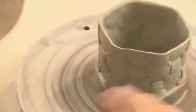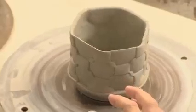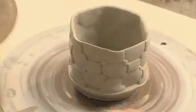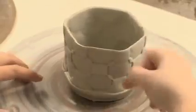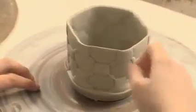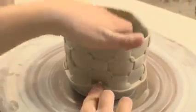And so for these, it's a lot busier than the surface of the last cup, so I've found that I like a little bit simpler sort of button placement. And so I'm just going to do this around the bottom line to really create a sense of movement throughout this edge, right? So it's that line that I established while I was throwing. So I'm going to come and sort of place the button in the center and push that in.